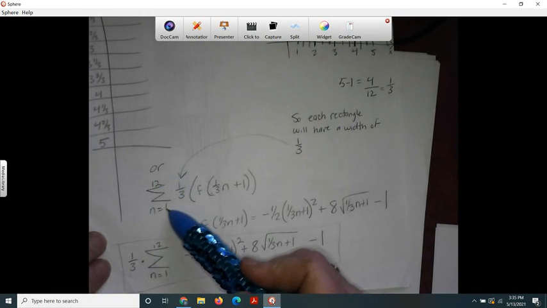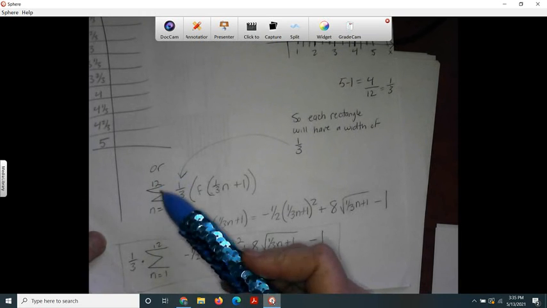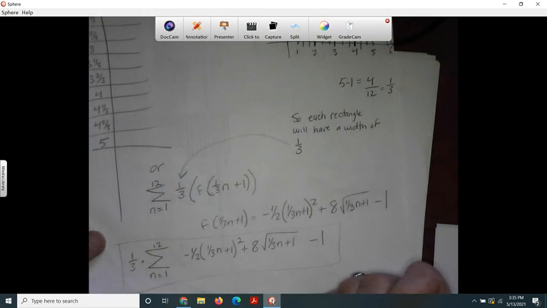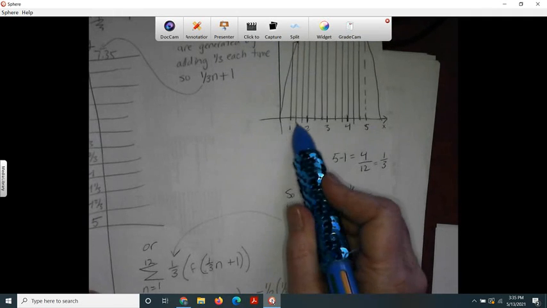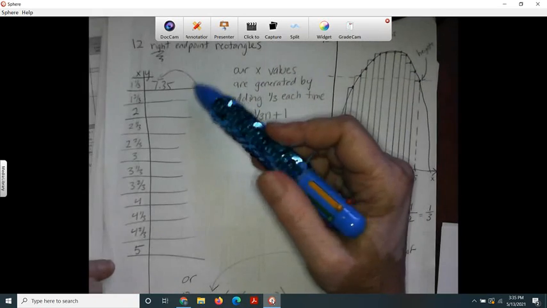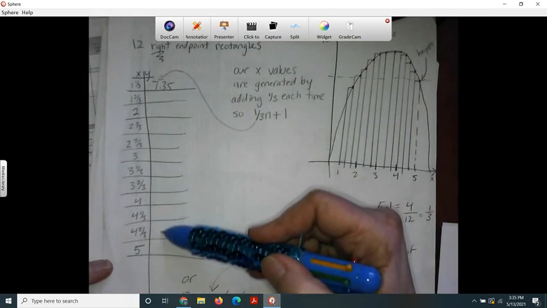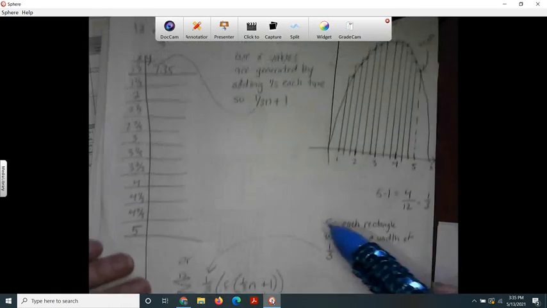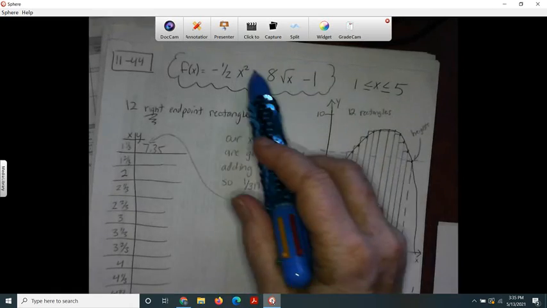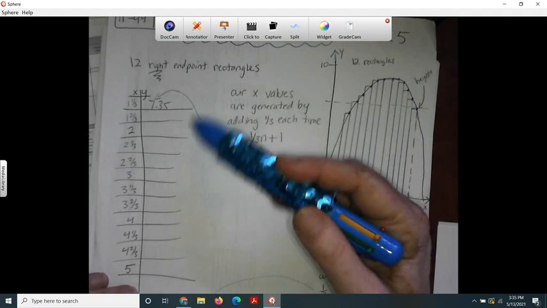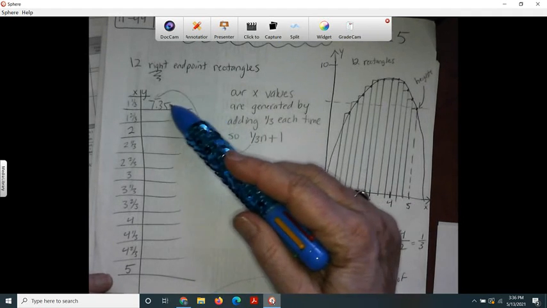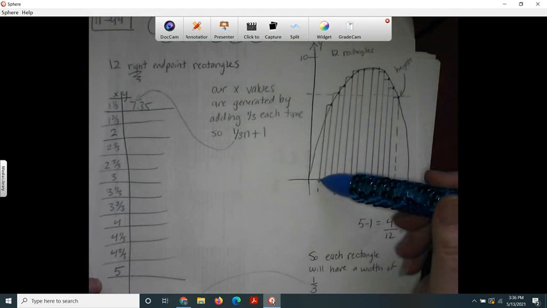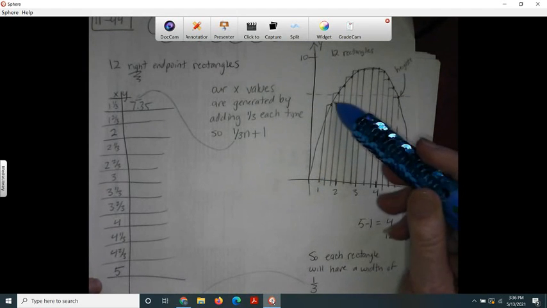Because I don't know if you realize this, but if I were to get this whole list full of numbers just by plugging them one at a time into here, once I add them all up, I'd have to divide them by 1/3 because the width of each one is 1/3. Or I could go 7.35 times 1/3, and then the next number times 1/3, and the next number times 1/3. But it's easier to add up all the numbers and then multiply them by 1/3.